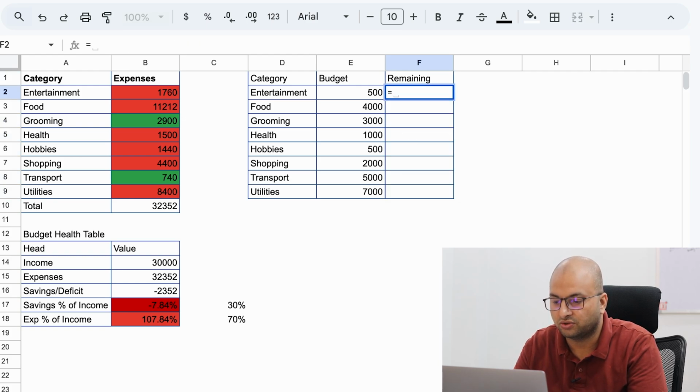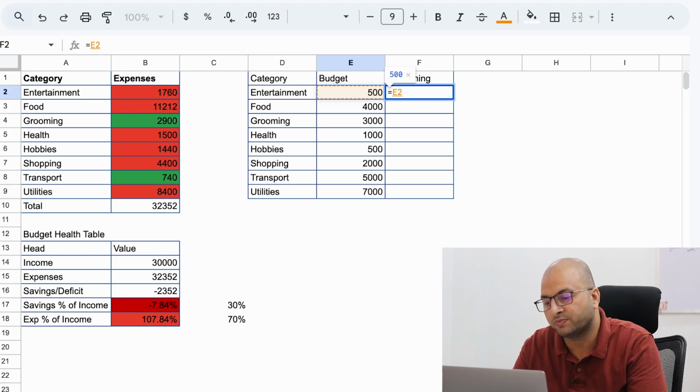This amount is the budgeted amount, the money I have allocated for entertainment each month. But I want to check how much of this money is gone, and whether I have spent more than this.